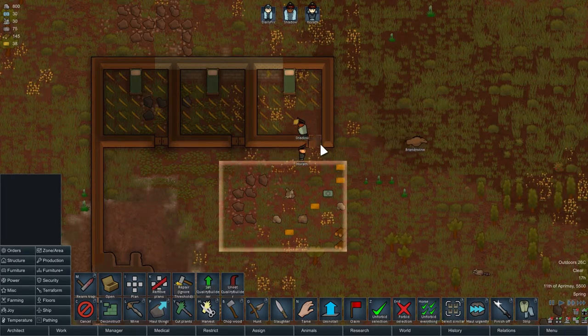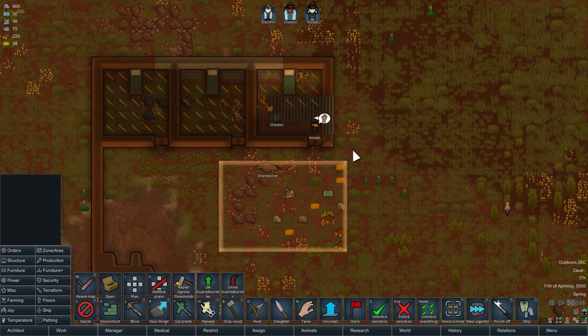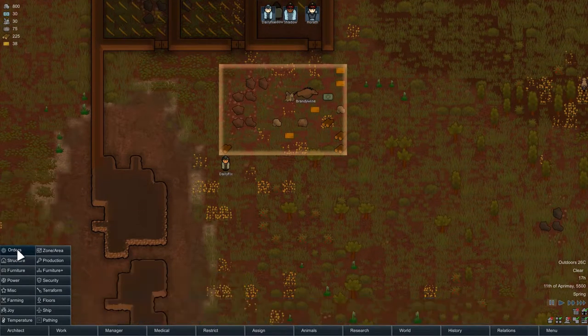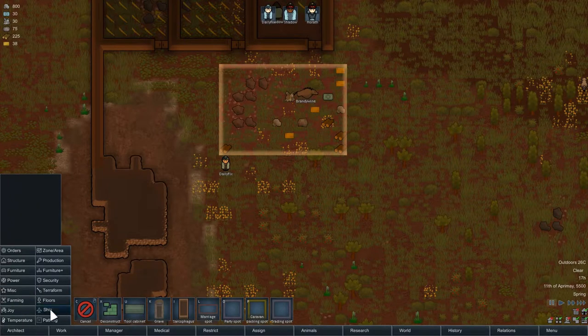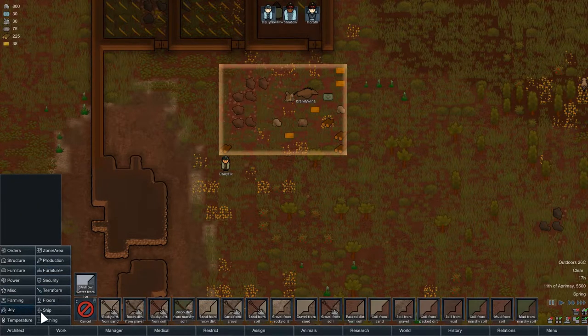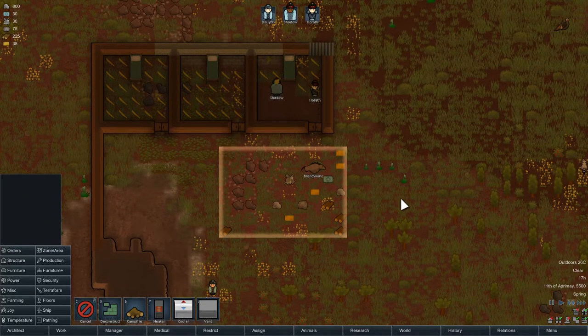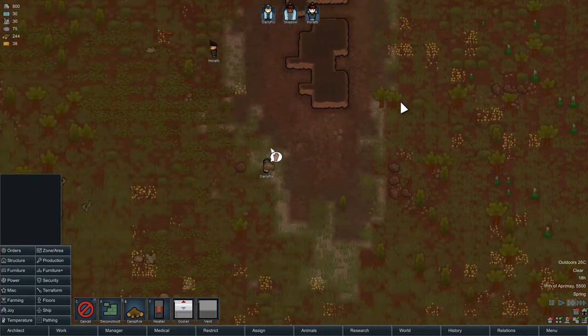Very good. Can you finish this? Wonderful. Don't fail it. Don't fail it. Very nice. All right. We're also going to... What is it? Furniture? No, it's actually miscellaneous, isn't it? I think... No, it's not. Is it temperature? Temperature. Oh, it is a camp. Yeah. I was going to put a campfire out here, just, you know, for light and stuff. All right. Very good.